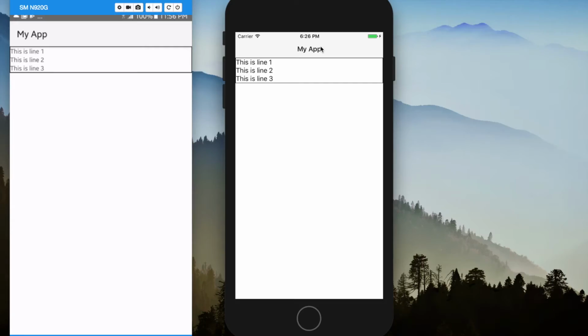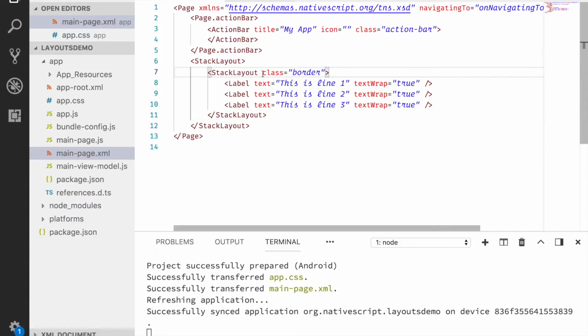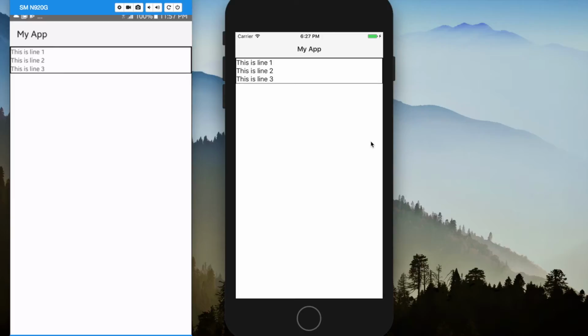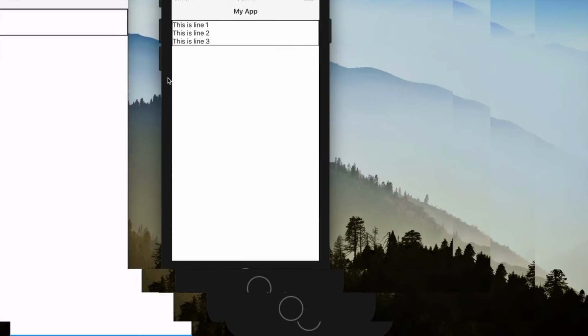Okay, so this is how it is looking when a stack layout is inside a stack layout. But now I'll put the border on the outer stack layout. I'll put the border on the parent stack layout now. What does it look like? You can see that there is no border on the outside or something. Okay, there is a border on the outside. I don't know if it's visible. I'm just trying to zoom in and show it to you guys. Is that a border on the outside?